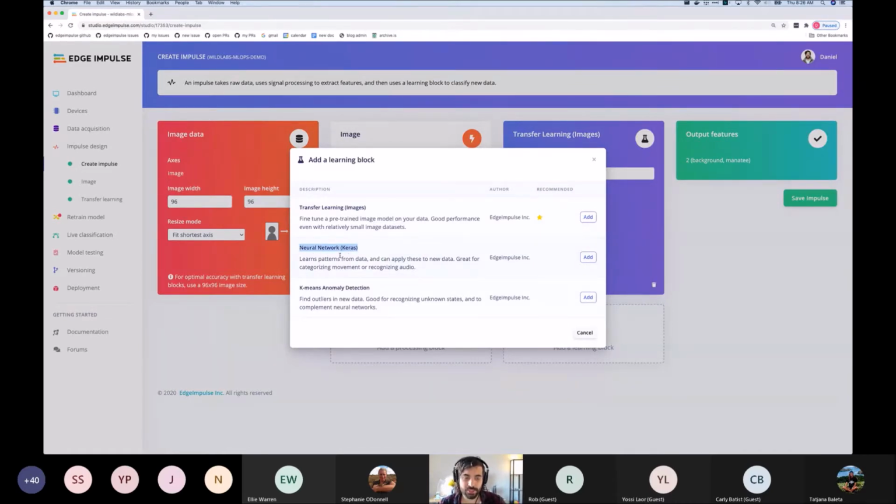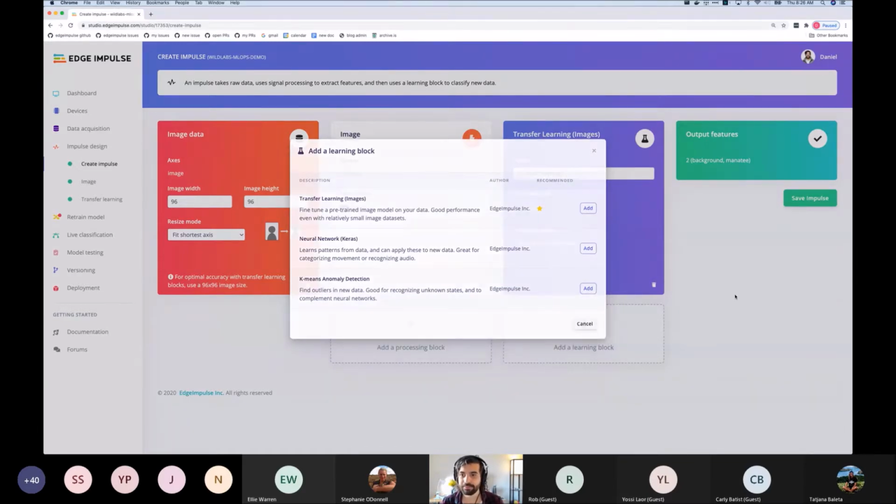We have a block-based UI for defining the neural network, which I'll show you in a second. And if you are an expert and know a bit more about how to do these things, you can write your own code and run it in Edge Impulse, or use our templates as a starting point. We also support classical ML, so you can do things like anomaly detection using k-means clustering, which allows you to find anomalous signals that are unusual compared to what the model was trained on.